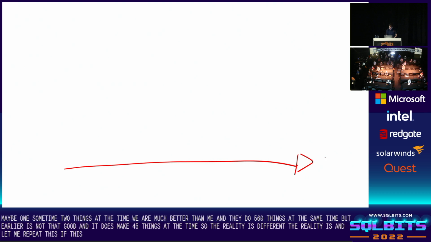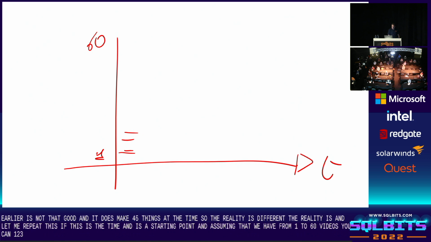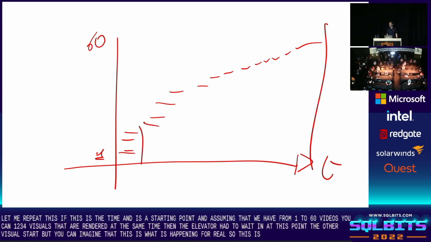If this is the time, and this is the starting point, and assuming that we have from 1 to 60 visuals, you have 1, 2, 3, 4 visuals that are rendered at the same time, then the other visuals have to wait. And at this point, the other visuals start, but you can imagine that this is what is happening for real. So this is the total execution time.